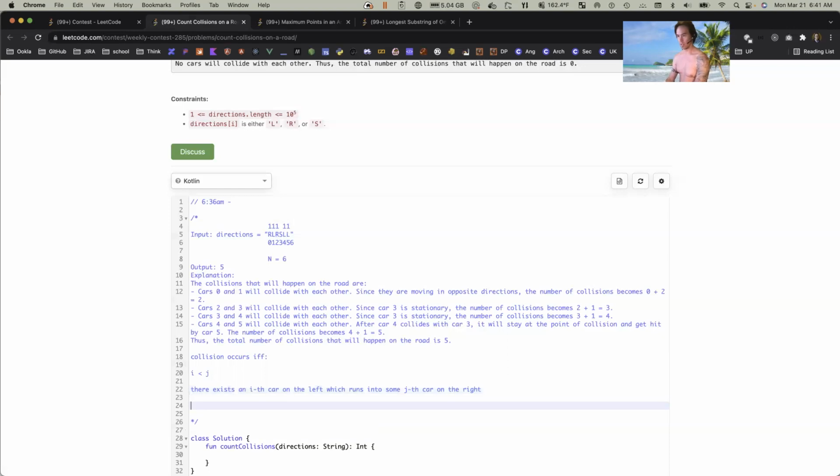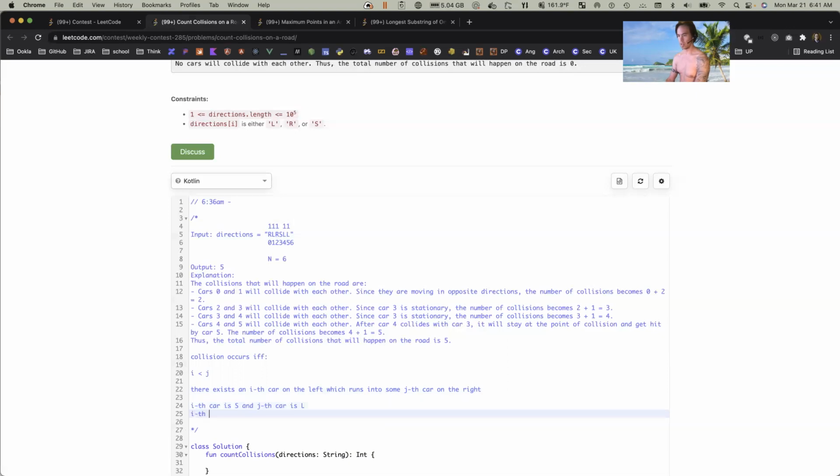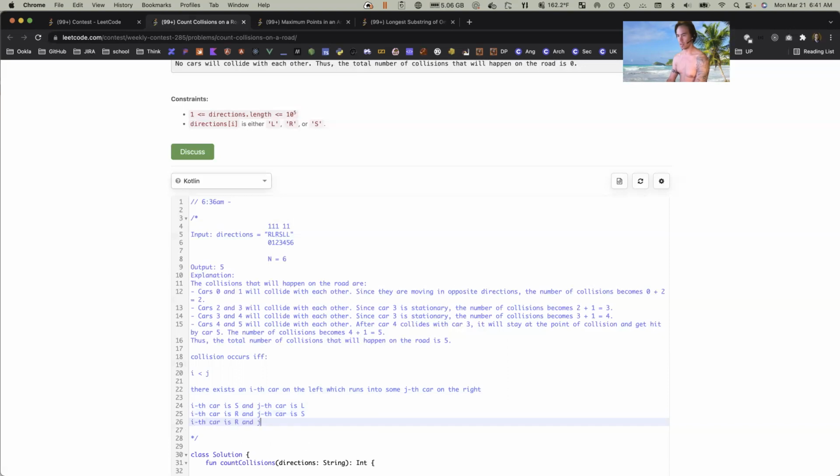So this can occur when the ith car is S and jth car is L, or the ith car is R and jth car is S, or the ith car is R and jth car is L. So this one costs 1, this one costs 2.